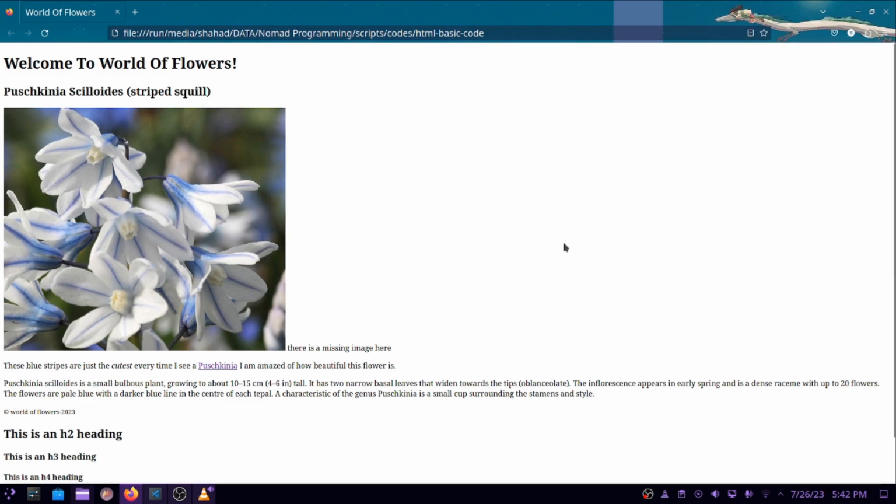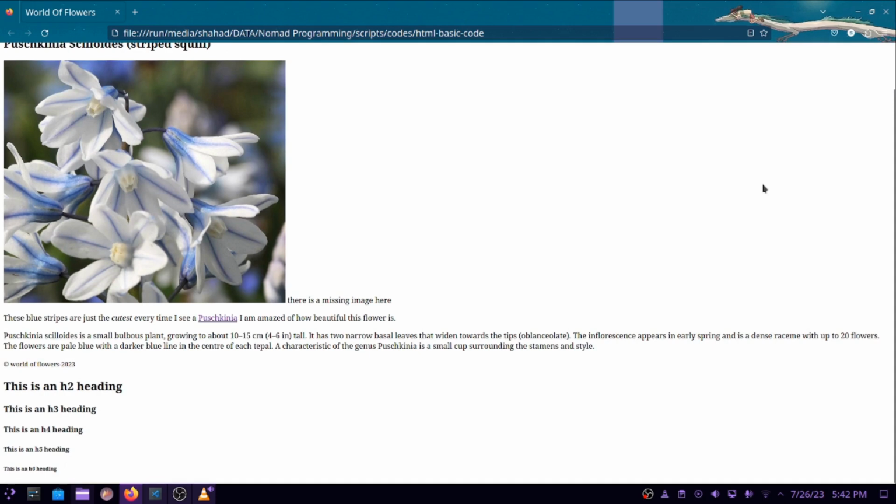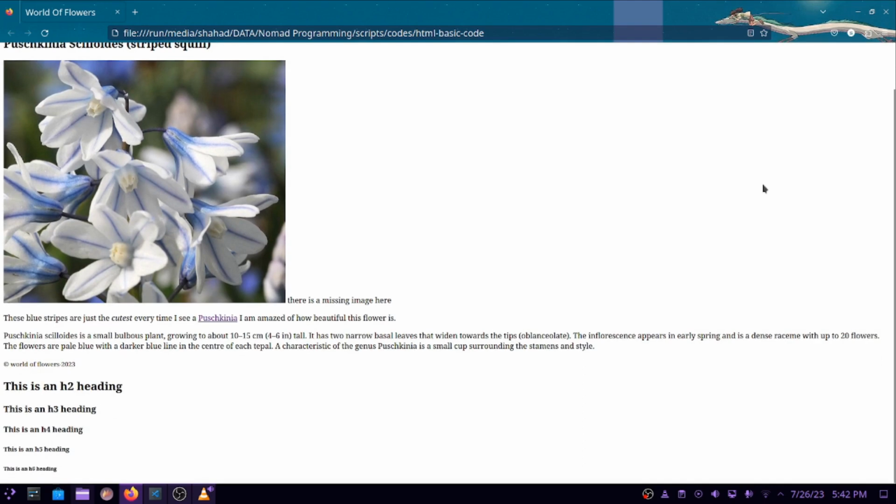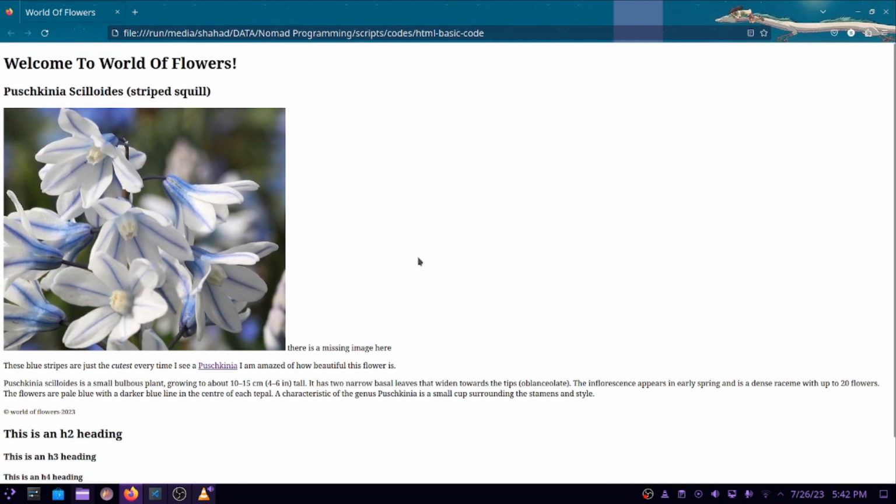Block elements always start from a new line and cover the space from left to right as far as it can go. It will not create a new line, while inline elements don't start from a new line and they only cover the space that the elements are bounded by. Now you can see how the font looks different from each other, and I haven't yet added in the code a specified font type or size, and yet the text looks different. That is because of the default style of the elements.